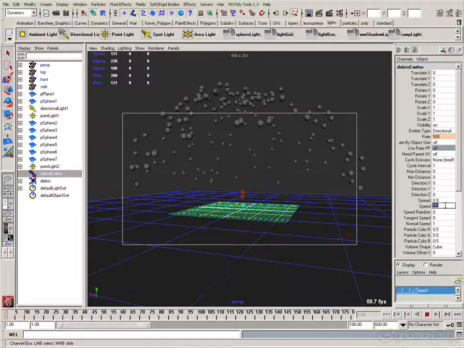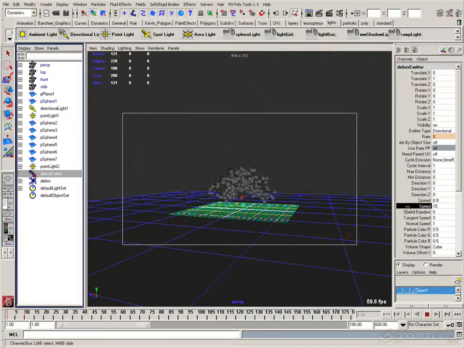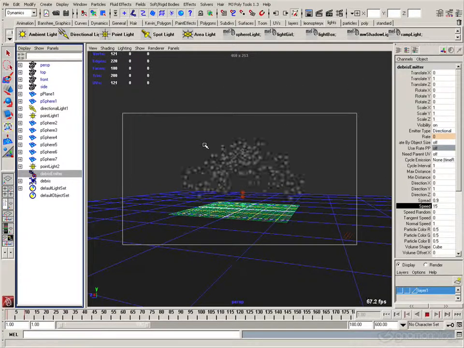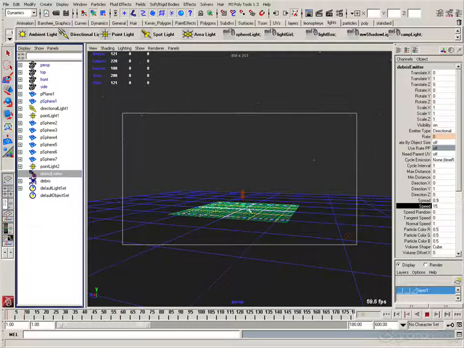But with the speed that I have inside here, let's say I keep increasing it, because obviously something like an explosion, you're going to expect those particles to move pretty fast out of that emitter. But when you choose speed alone, without using speed random, all of the particles get the exact same velocity. And that's not something that I want, meaning I want some of the particles to move faster than other ones, so that we don't get this perfect dome of particles moving away from the emitter. And so that's where speed random becomes very useful.